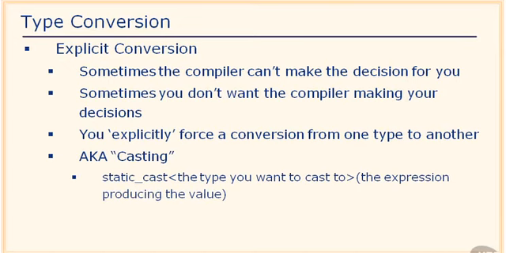Now here's an example of this. The static cast. Notice static underscore cast, and then inside these little brackets, I call them HTML brackets, the type you want to cast to. And then in parentheses the expression or the variable that you need to provide the casting functionality on. All right? So what I want to do here is, let's stop this video. This will be part 1 of type conversion, and join me in part 2, and we'll continue this discussion and then take you just a little bit deeper into some of the specifics of type conversion in C++.